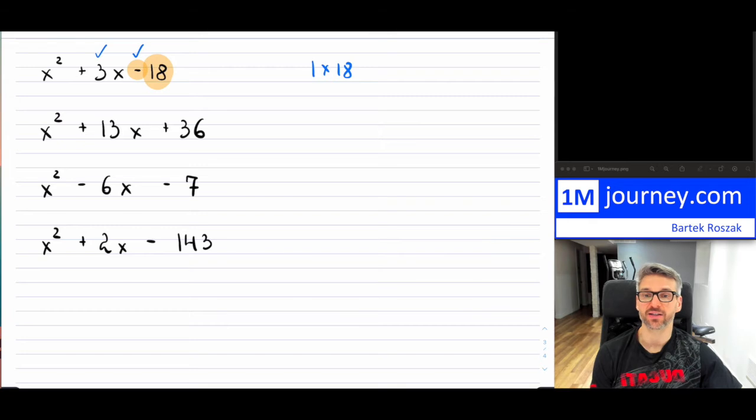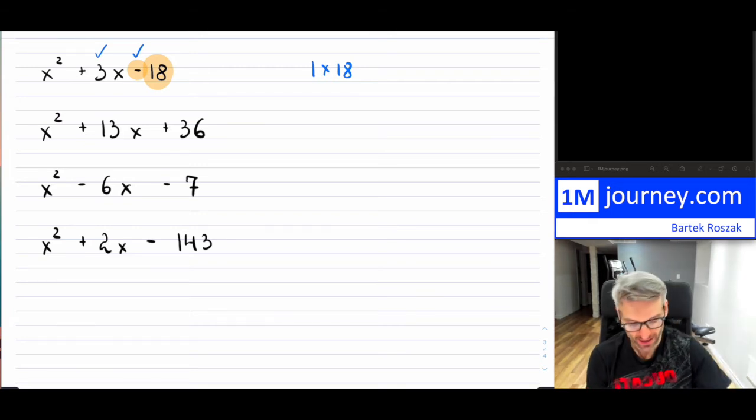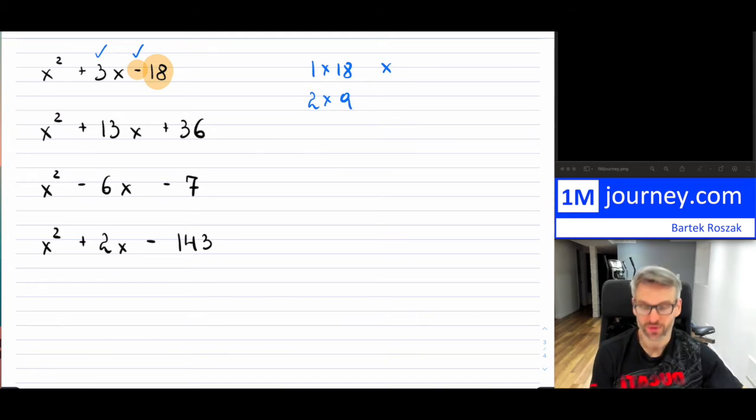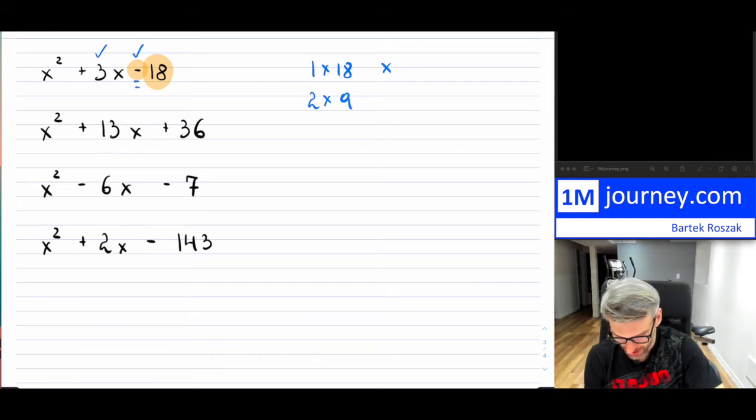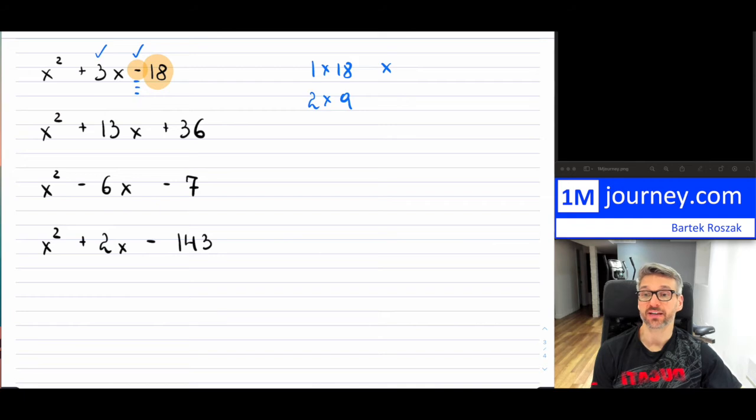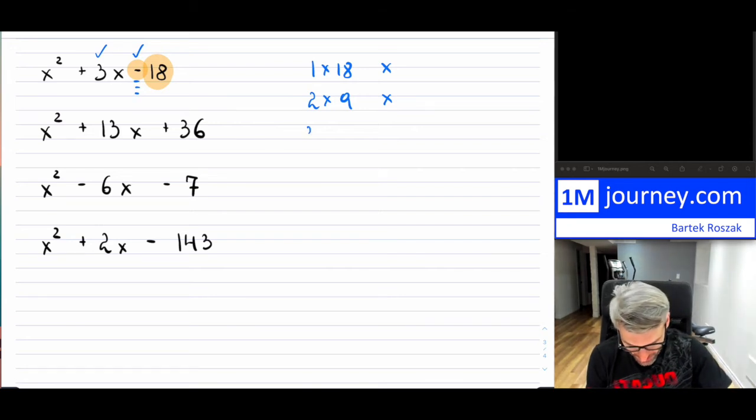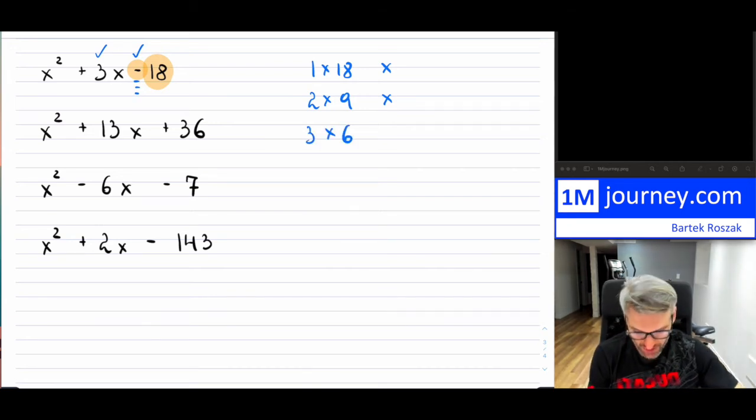Because if I take negative 1 and then 18, it's going to be 17. So that doesn't give me that back. These two numbers won't work. Then, what others? Well, 2 times 9, I can check. Does this work? Again, one of them has to be negative because of this sign right here. And if I add them together, they're not going to give me 3 back. This doesn't work either. And then finally, I can say 3 times 6. That gives me 18, so this looks promising.